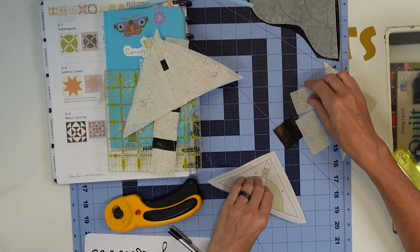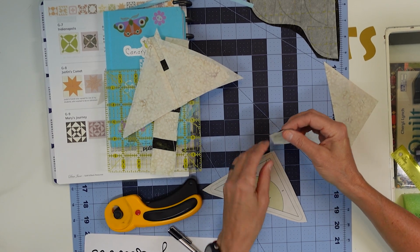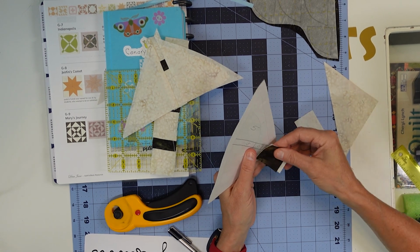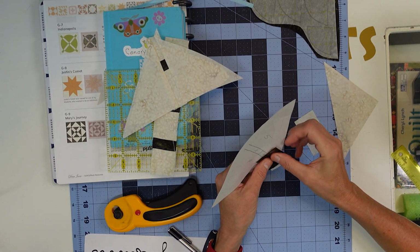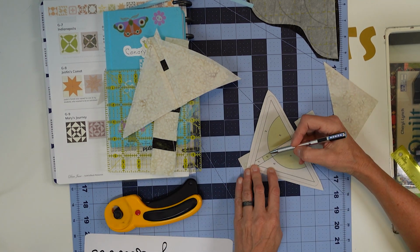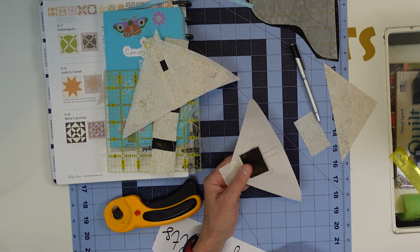So A1 and A2 are my 2 little pieces here. I'm just going to put them together. A1 is the light color, so I'm going to put that on the bottom. I'm going to turn it over 1/4 of an inch over the 1 and 2 line, and just sew right here, lock stitch at both ends. There's my first 2 pieces.